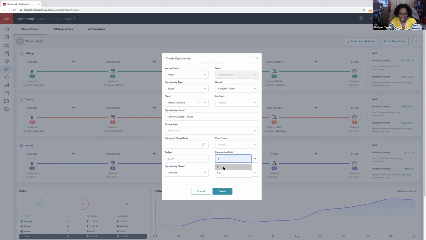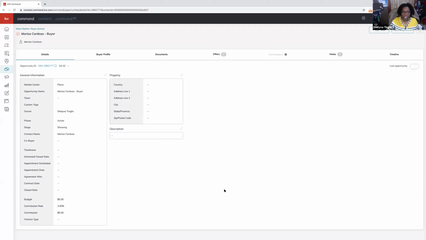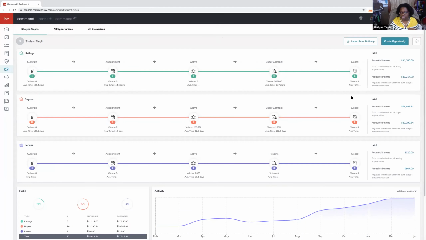Only thing I fill in is this. And then, when is her time frame? Or did I have an appointment active? So let's just say active, and I'm showing her homes. Create. She's just going to sit here until she's ready to go forward and create and submit a contract, which she says, okay, I'm ready. Now I've got to get her over into DocuSign.